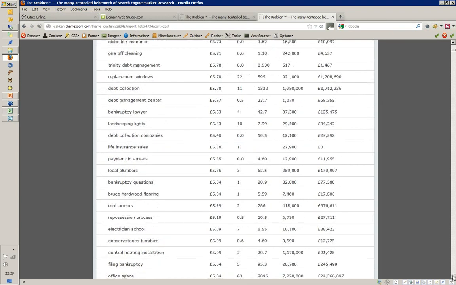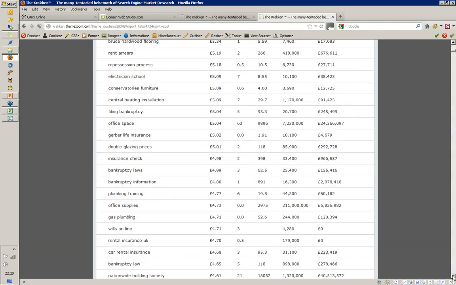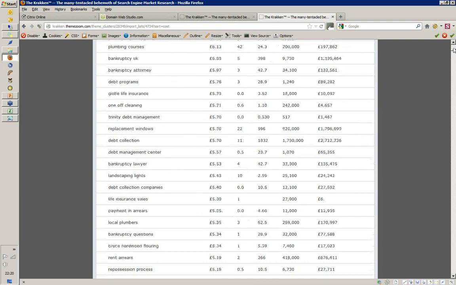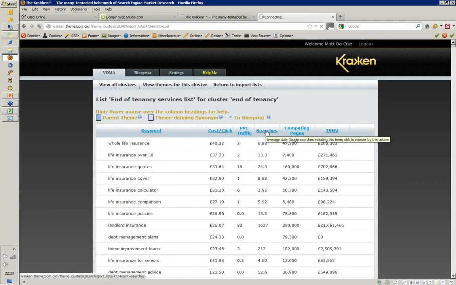So what you want to do is look at it on a national level, because everybody uses those keywords, and a lot of times these days they're using those keywords but being shown local results, right? So you're going to want to prepend or append your locale to these keywords when you actually put them into your website, but you want to look at the market from a national level.